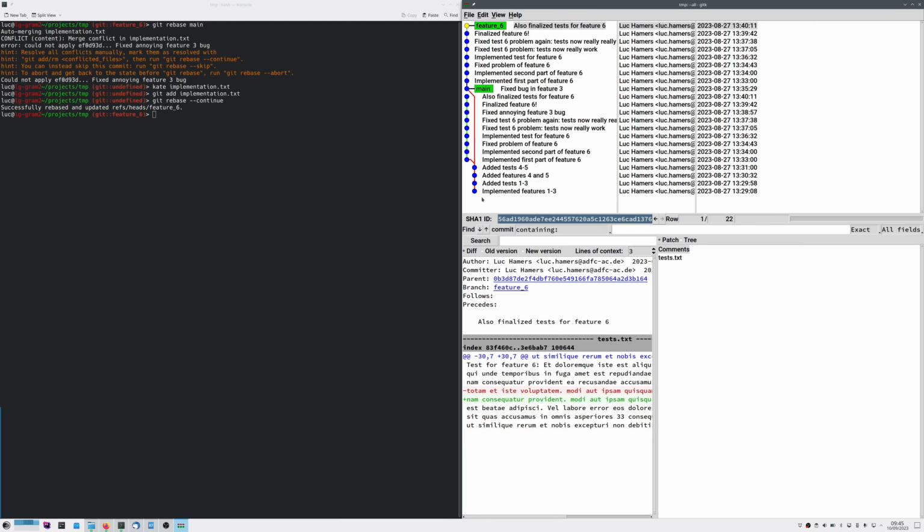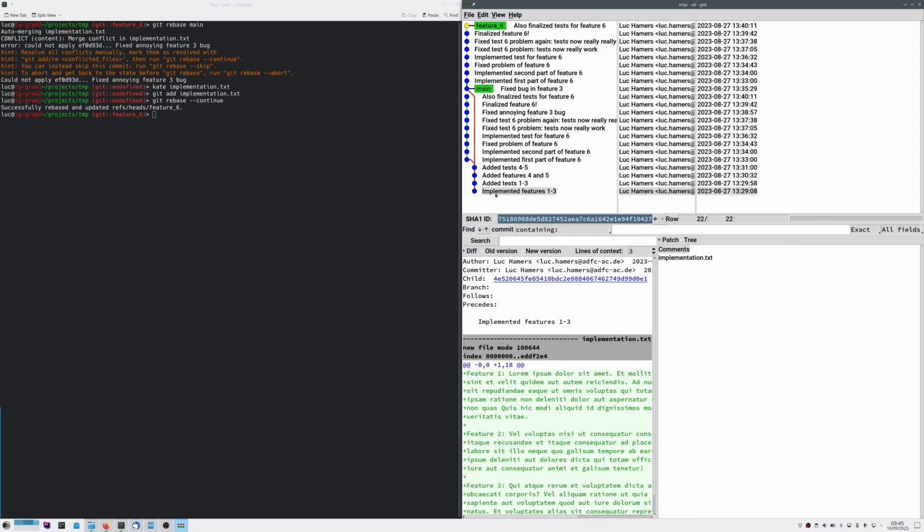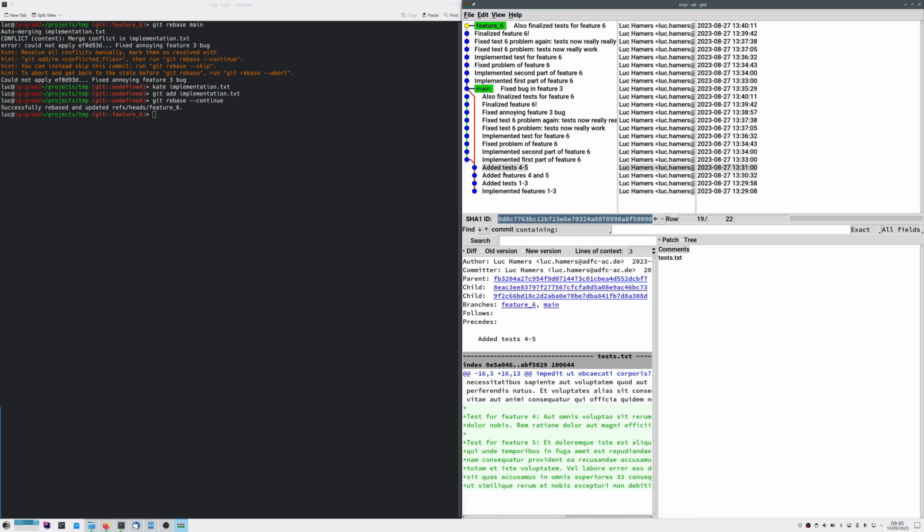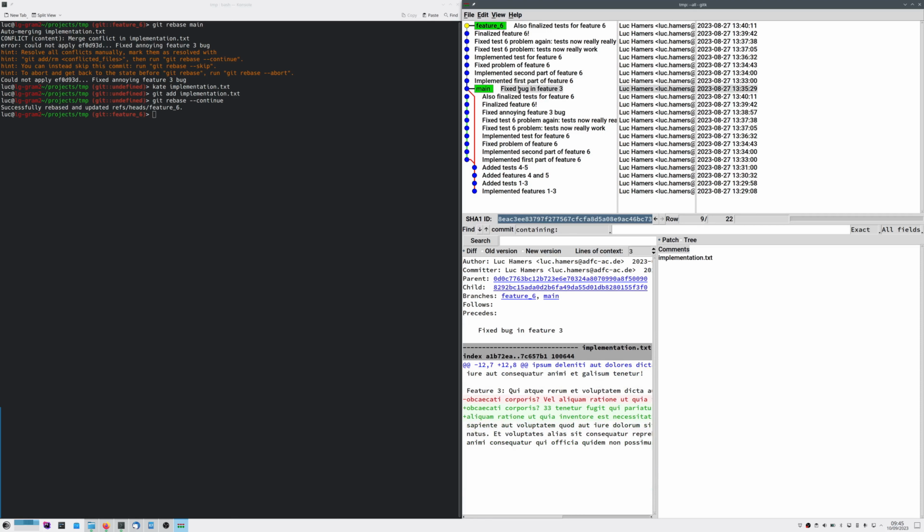And this already shows you what happened. So a little bit of information. These are the commits we had before. So these are the old ones. This is our branch as it was before the rebasing. That's our bug fix commits. That's also not changed. But now we can see what rebase actually does. It takes this commit and recreates it. It does it new. It creates a new commit with the same content, as you can see here.